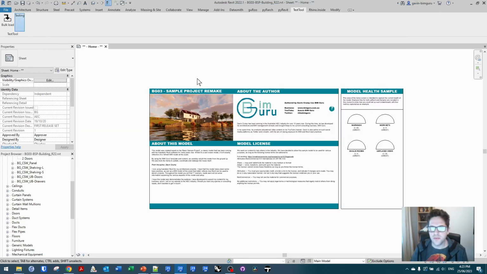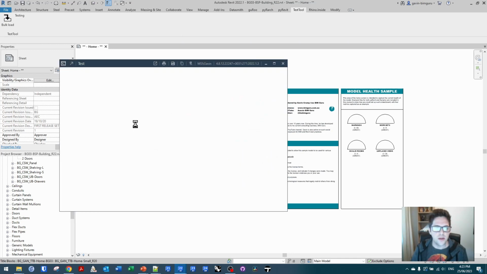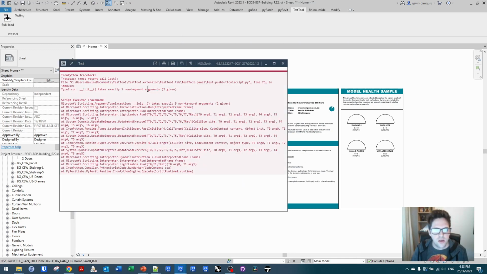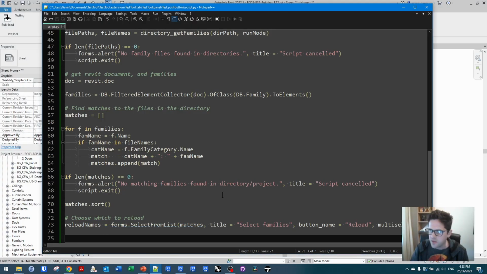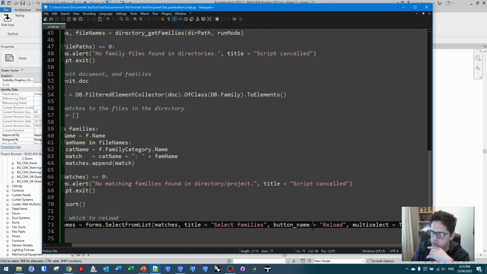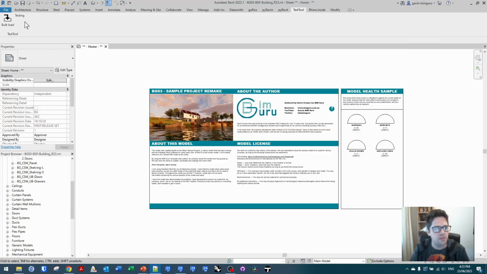So now when I run my tool, point to my directory, deep search, we get an error, of course. I must have done something wrong. I think there's a keyword argument that I've probably missed in this case, or I've made an error with. I'll just double check. So we've got the matches, we've got the title, we've got the button name, we've got the multi-select. I think I might have to specify the width. No, I haven't shown it, that's why. So select from list is special. You have to tell this to actually show itself. Just turn off insert and go show, and I think that might fix that error.